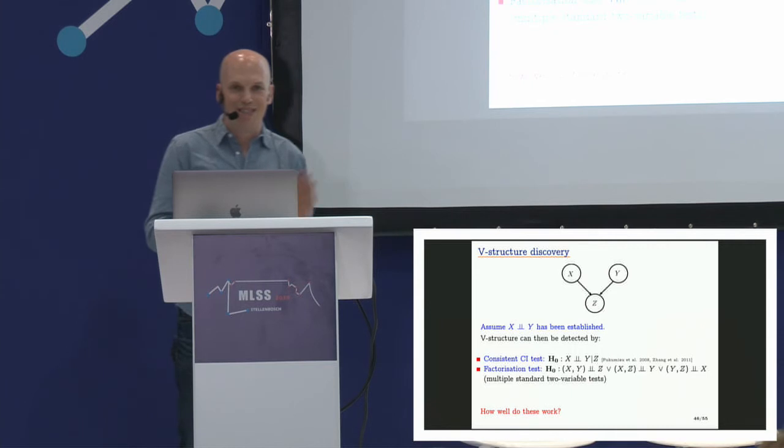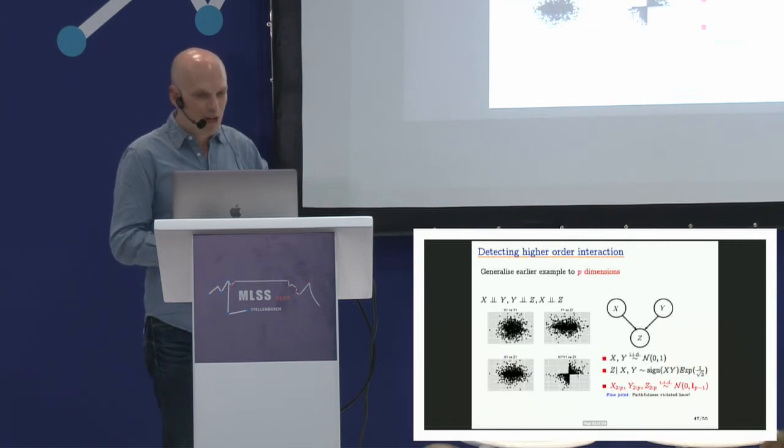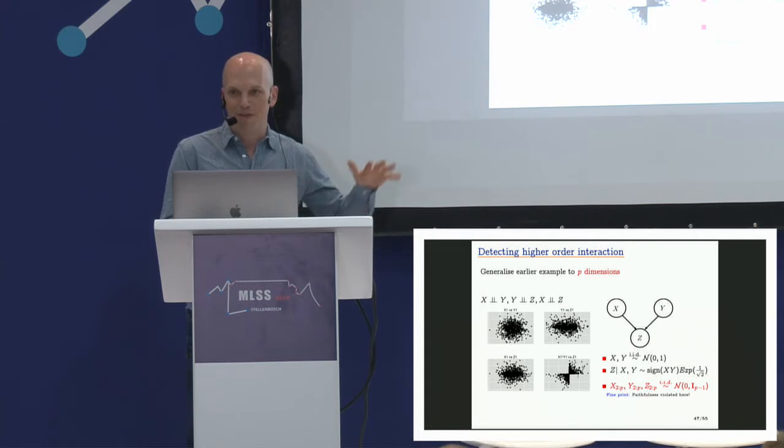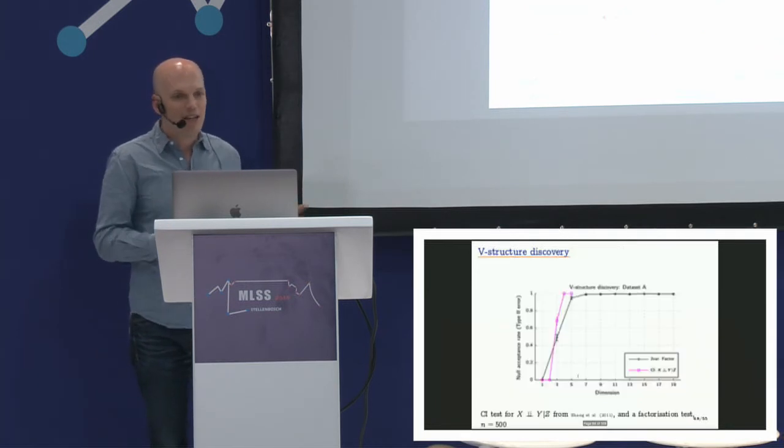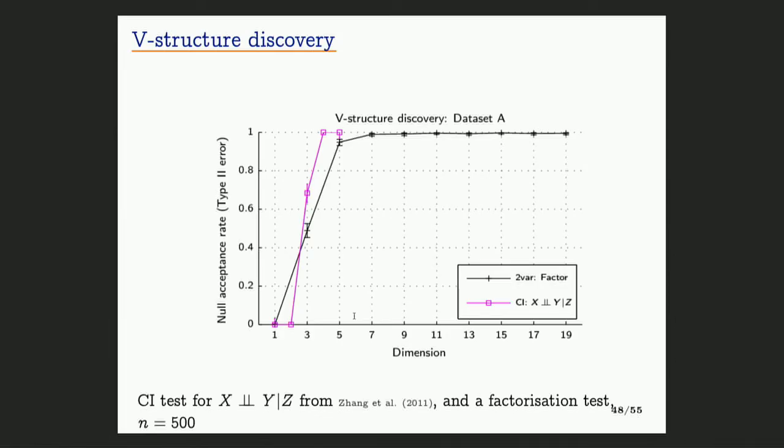Let's see how well they work. So the bad news is they don't work very well. What I'm going to do here is take my distribution from a couple of slides ago, and add junk dimensions, so dimensions full of noise. The reason I'm adding dimensions full of noise is just to make my problem steadily harder. So on my x-axis here, I'm adding more junk dimensions. On my y-axis, I've got the fraction of the times that I get a false negative. And what you'll notice is that as I add more junk dimensions, using either the conditional dependence approach or the 3 pairwise dependence approach, the fraction of false negatives goes up to 1 very fast. It's a hard problem. I'm in a rather tough situation.